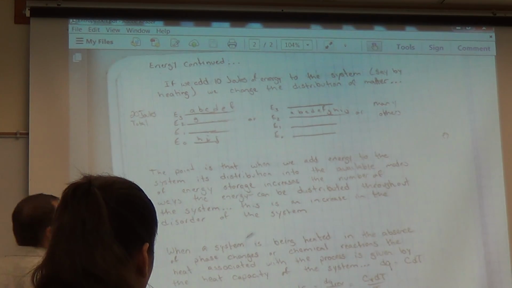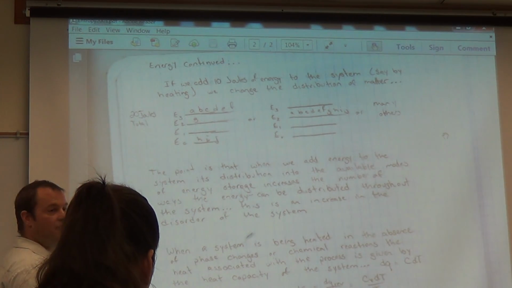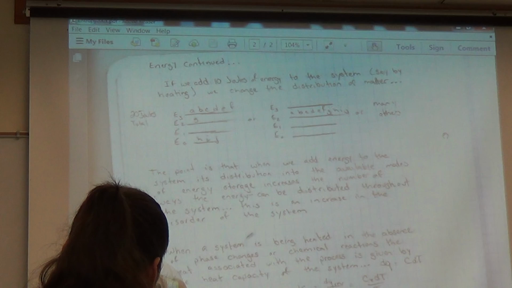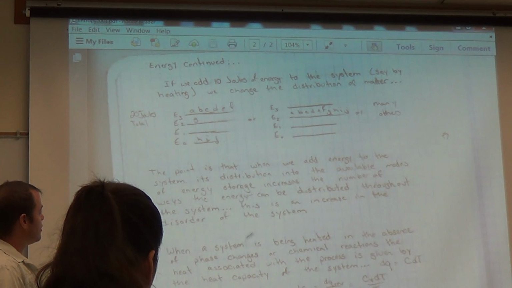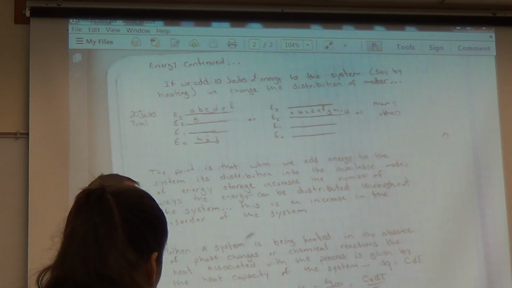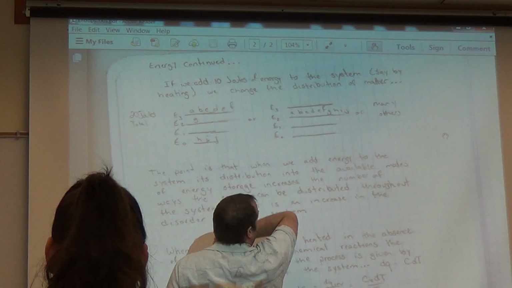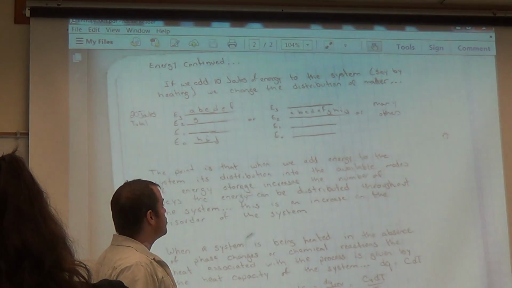If we've got 20 joules of energy, we're going to have to put more particles into the higher states. One mechanism for arranging this is to put A, B, C, D, E, and F all up in level 3, and put G in level 2, and H, I, and J can stay in the ground state. Or you can populate all of the molecules in level 2 to consume your 20 joules of energy.